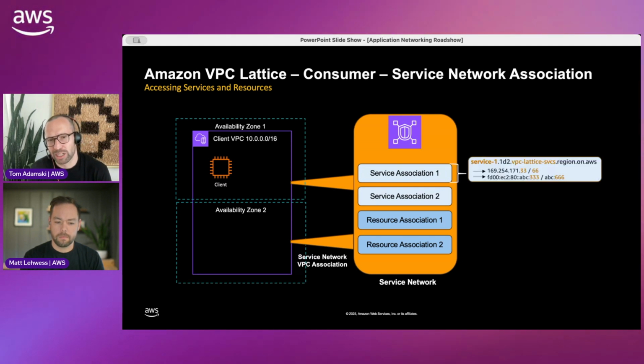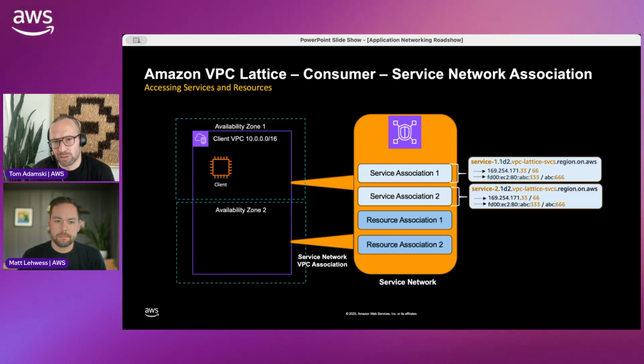Now, the way you get to them is using DNS. And when you create services, every single service gets a unique, auto-generated DNS name, like here, service one, some ID, VPC Lattice service, and so on. And then there would be IP addresses associated with the service. So you'll notice that we're using 169.254.171 range. That's a link local IP address, and then unique local addressing for v6. So these are local IP addresses used for local networks. That 169 range can't really route outside of the VPC.